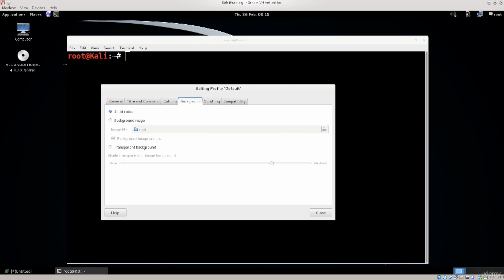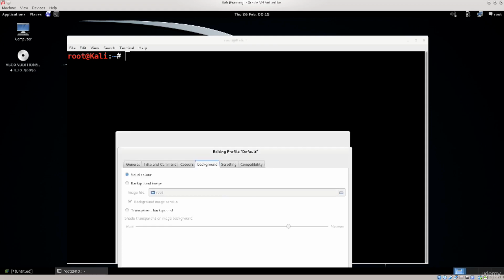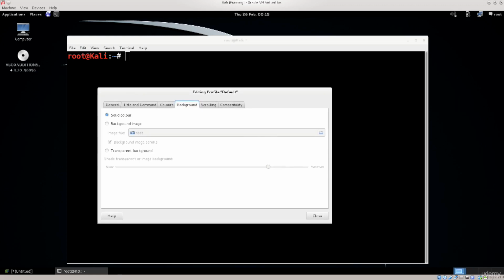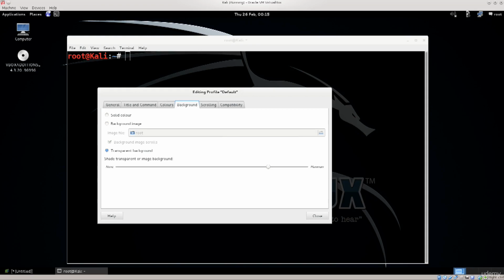Now in background, you have three features basically. You have solid color like this one that you are seeing, and you can choose a background image. You can download anything you want from the internet pretty much. And you also have the ability to have a fully transparent background.